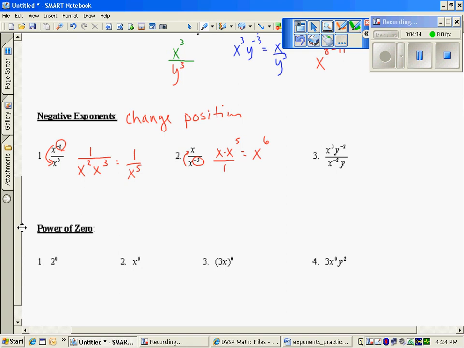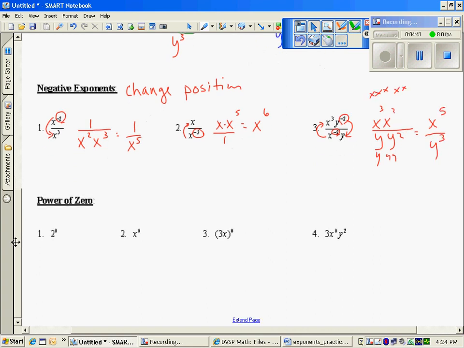In the next problem, I look at my x's separately. These negative 2 just tells me change position, go to the numerator. I had 3, I brought 2 up. This y, power of negative 2, says drop to the denominator. I had already 1 down there, and I dropped 2. So I have x to the fifth, 3 and 2 more. Here I have 1 and 2 more, gives me y to the third in the denominator.